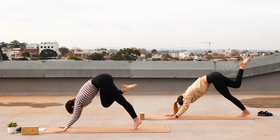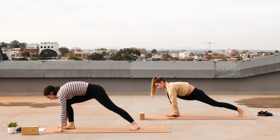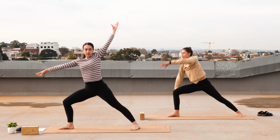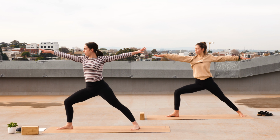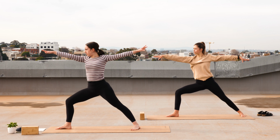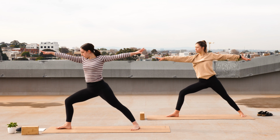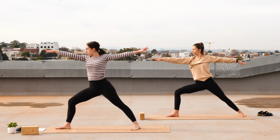Stepping through the hands, exhale. Ground down through the back foot. Reach the arms all the way up, warrior two. Find your focus just over the fingertips. Bending the knee over, just directly over the toes.